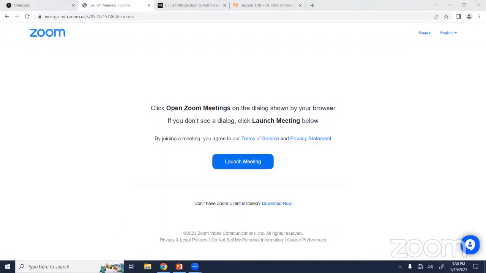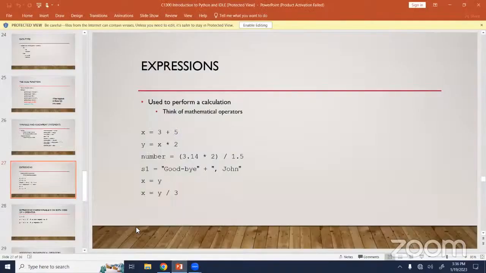All right, so I am going to start off by finishing up the PowerPoint that we were working on. I think we were right about here. We talked briefly about functions. But if you want the PowerPoint again, like I said, I uploaded it into CourseDen. You can download it. You'll have a copy of the PowerPoint.